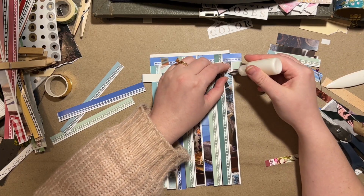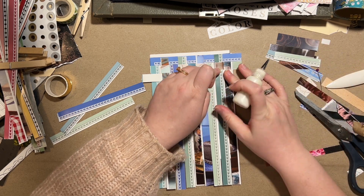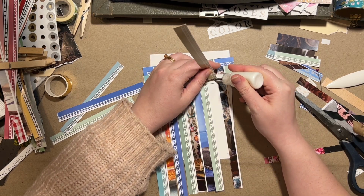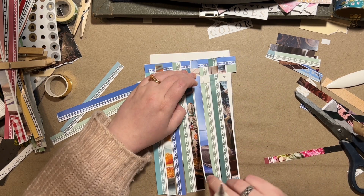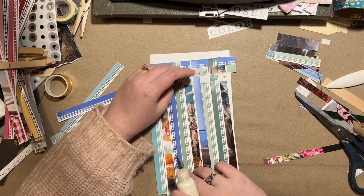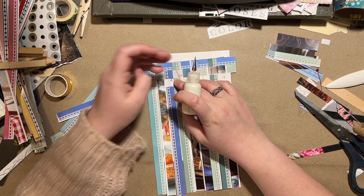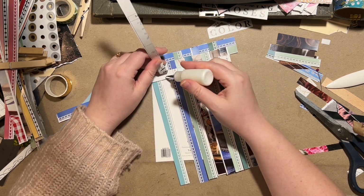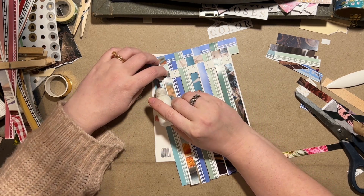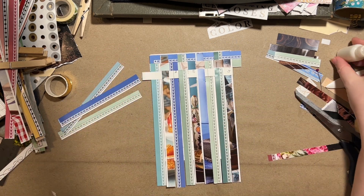So I will go ahead and glue this down just because it's easy to lift up. Anything that's easy to lift up and get glue under, I'm gonna glue. Anything that just feels like it would be too much trouble or I would have to flip the whole thing over, I'm just not gonna worry about it. And then at the end, if I have to trim it, I'll check that everything on the edges is glued together. And if there's anything on the edges that still needs to be reinforced with glue, I'll go ahead and reinforce those bits. But along the way, I'm not gonna worry about much else other than what you see here.